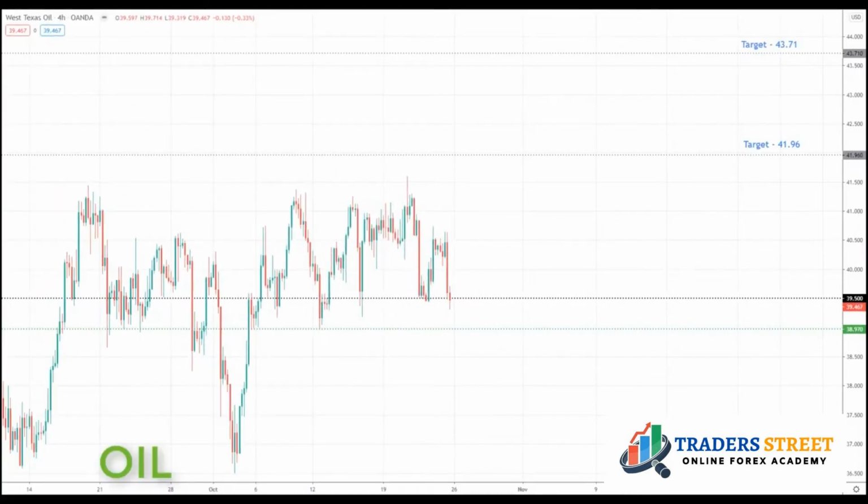So the next market we're going to look at is crude oil. We are still structured to the upside in crude oil. It is quite choppy, so this is something to think about next week. I prioritize markets which aren't as choppy. This would be slightly down on my list, although I would be preferring to look for bullish setups in this market next week, because if we get a weaker dollar, this is going to help lift crude oil to the upside. So any reversal pretty much from where we sit now at the 39.50 is going to be viewed as an opportunity next week to start to look for bullish setups.